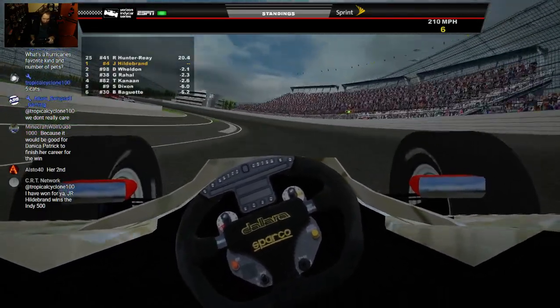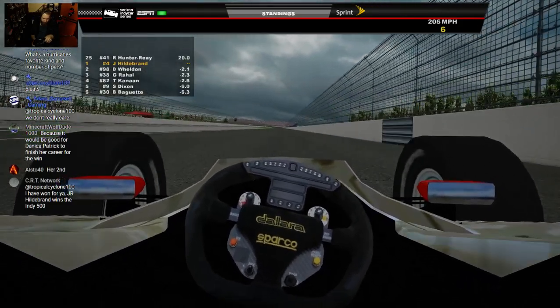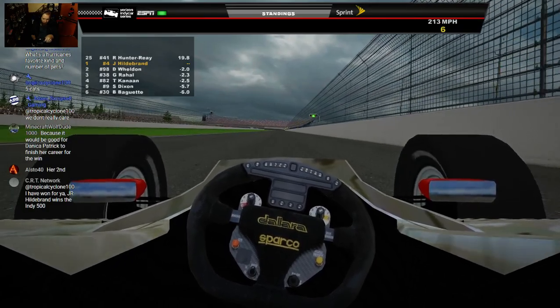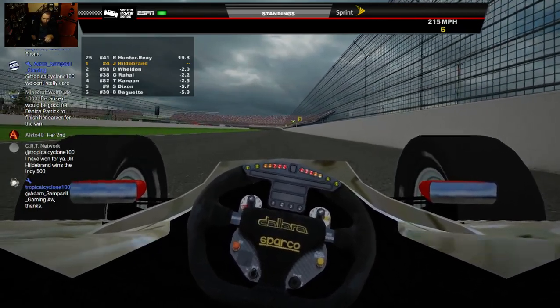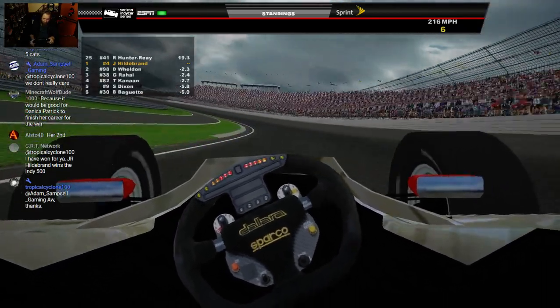Gotta be passing a lapped car at just the right spot at turn 4 in the final lap, and then take the turn wide, hit the wall. Hopefully my tire gets damaged and allows Weldon to cruise on past to take the lead and take the checker by a couple of seconds.